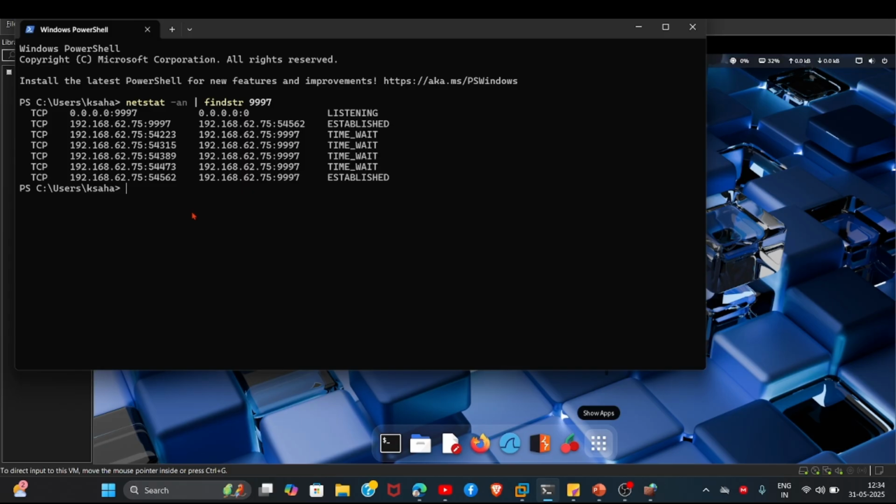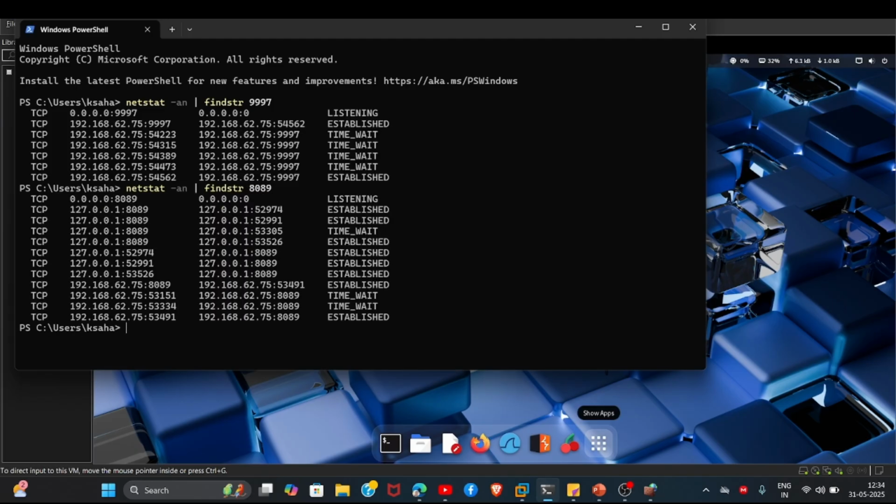Okay, let's check out the deployment client configuration. What's the port number here? netstat -an, give the pipeline, findstr 8089, right?